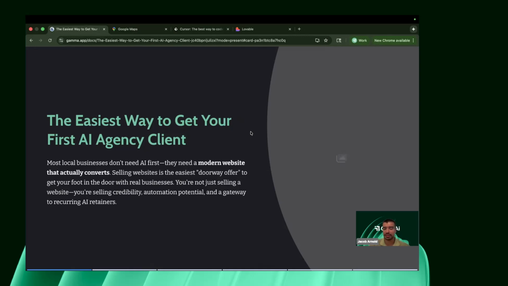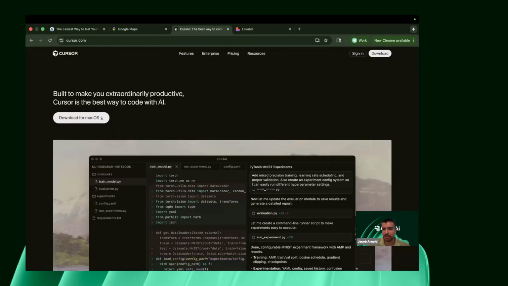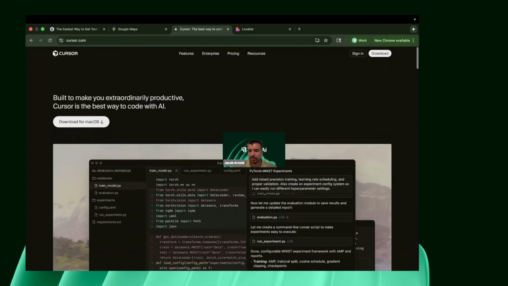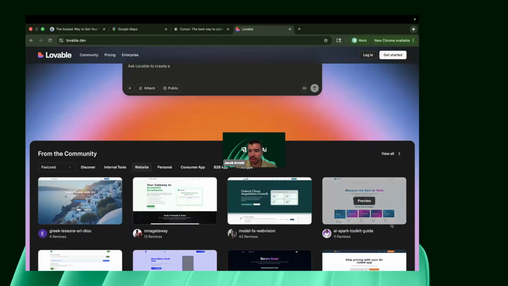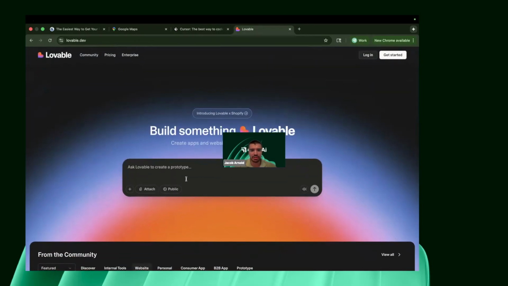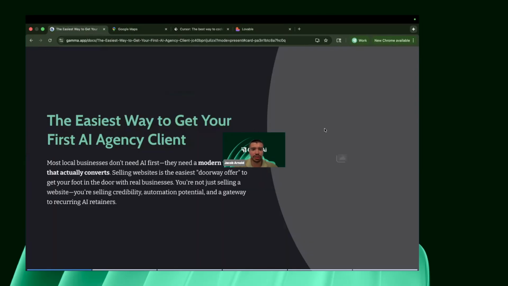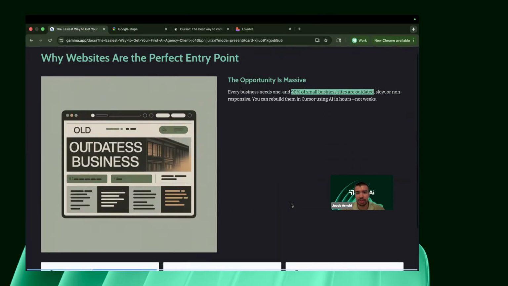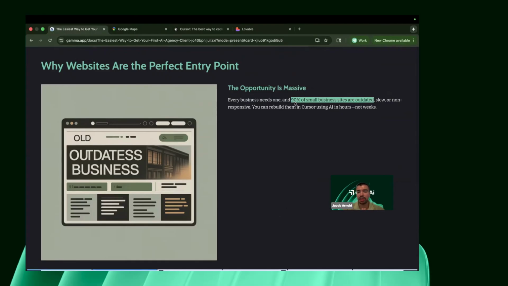It could be an AI receptionist. It could be one of those widgets, let's see if Cursor has one, I don't believe they do, but the widgets I'm talking about are the ones at the bottom right-hand side that you can talk to. That's what I'm referring to. Everybody knows that they need a website, and about 90% of small businesses have websites that are completely out of date.